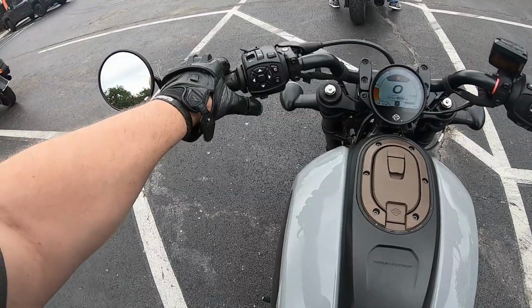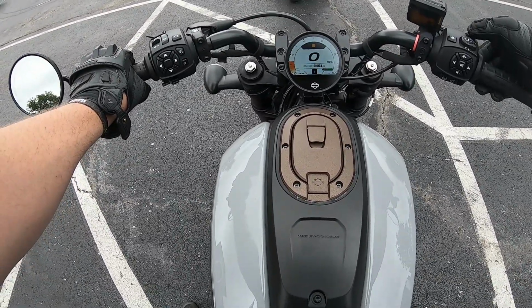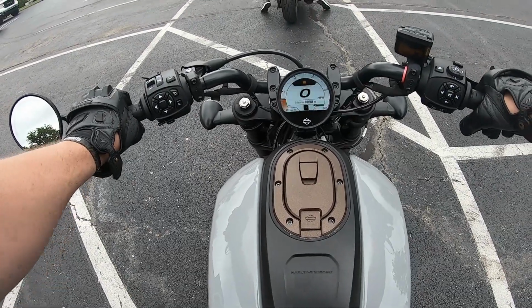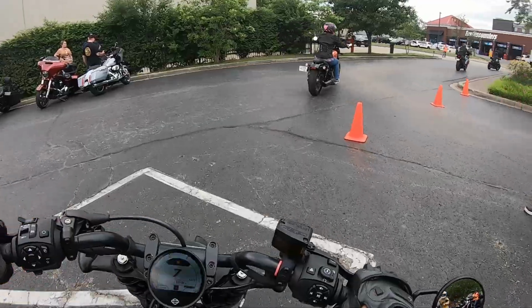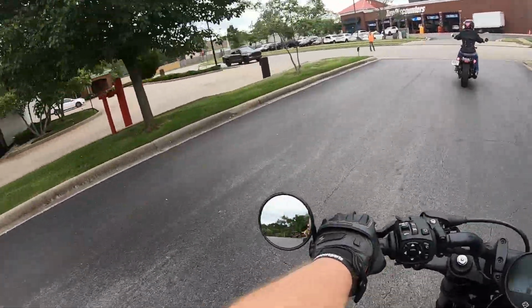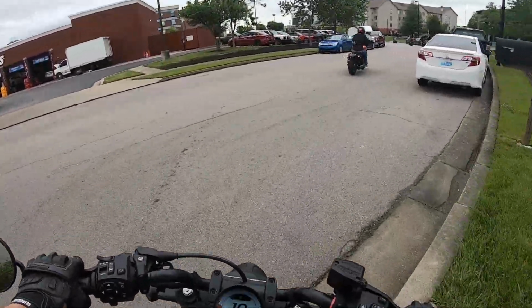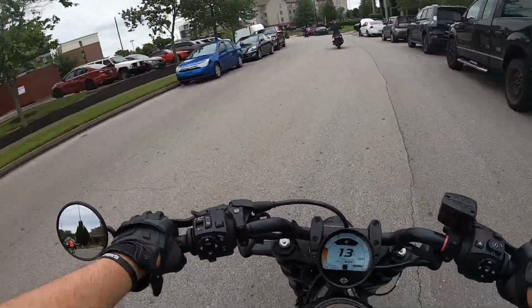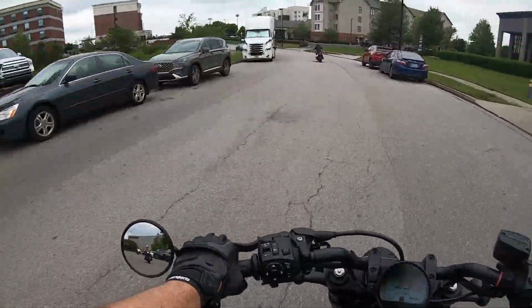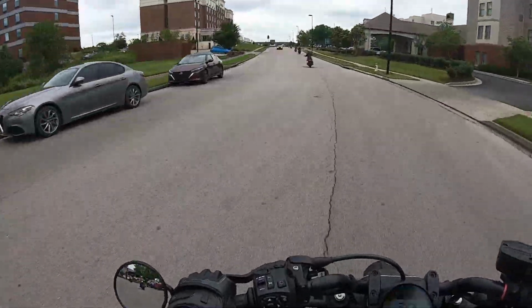Trying to figure out the turn signals on this thing. What mode is it in? Okay, it's in road mode. Oh yeah, I like... I don't know why. I just like the feel of a modern bike more. I like a little bit of character, which I feel like Moto Guzzi has character, but still feels modern. I like Moto Guzzi better than I do... It takes a little effort to turn this in, but it ain't bad.